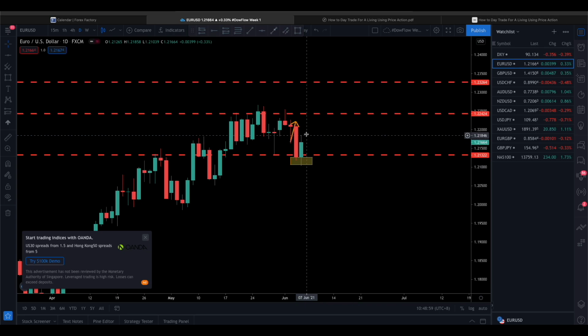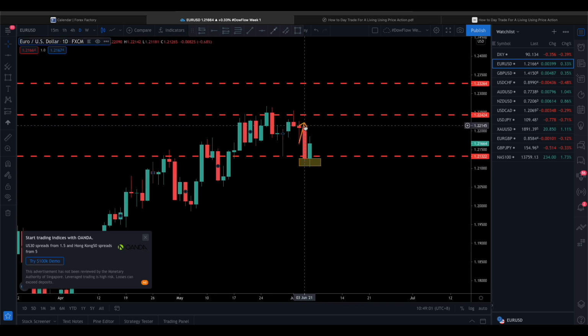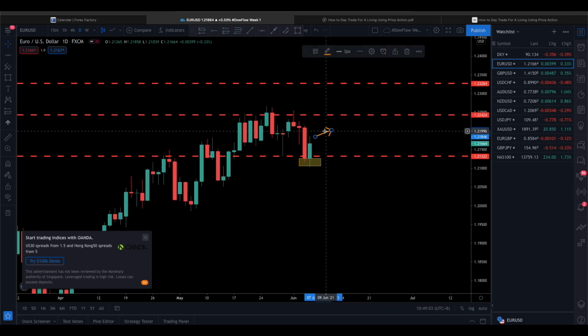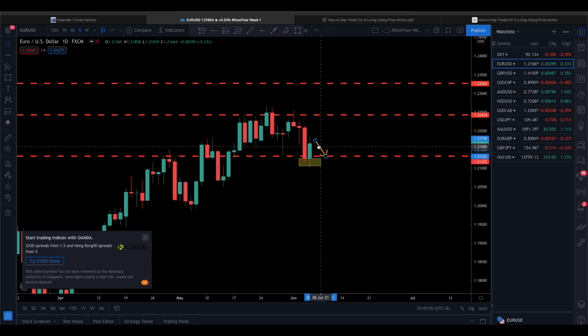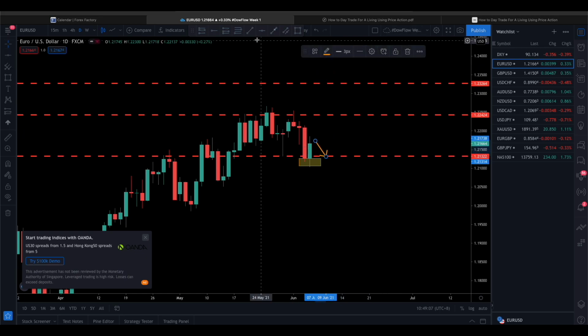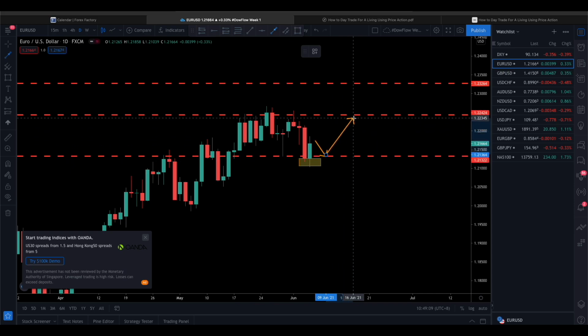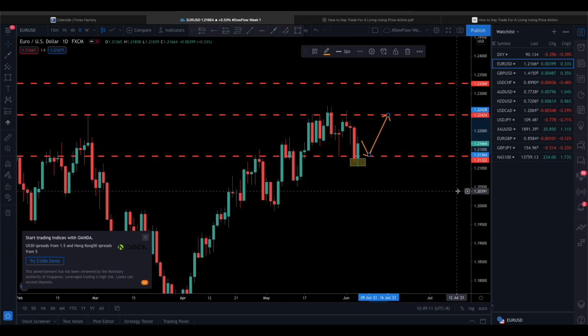If you really want to trade, then what you can do is look for a retracement down. Look for a nice candlestick pattern here, and then you take the long trade up. And this would complete the MPE trading strategy.